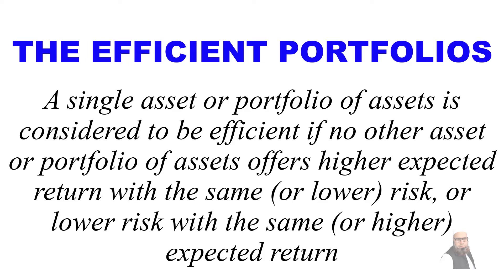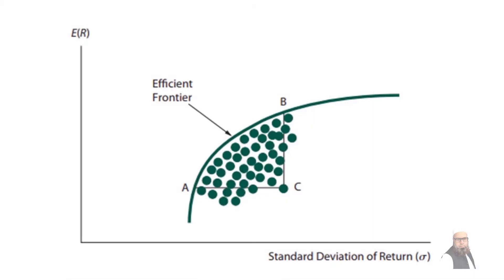When we draw these efficient portfolios, the curve is known as the efficient frontier. On the y-axis we have returns and on the x-axis we have standard deviation of the returns. All the dots are portfolios, but portfolios near to this line are known as efficient portfolios. Portfolios that cluster to the right of the efficient frontier are suboptimal — they have a high level of risk for the defined rate of return. Portfolios that lie below the efficient frontier are also suboptimal because they do not provide enough return for the level of risk.